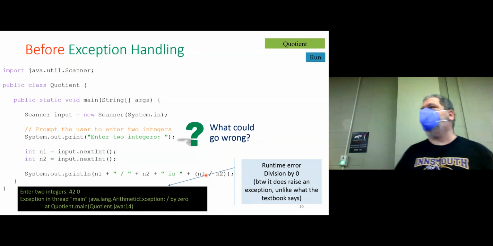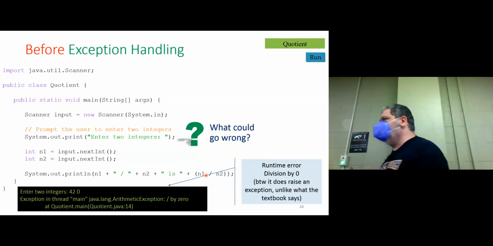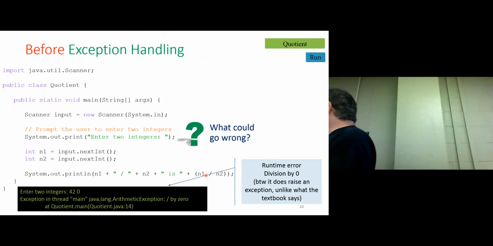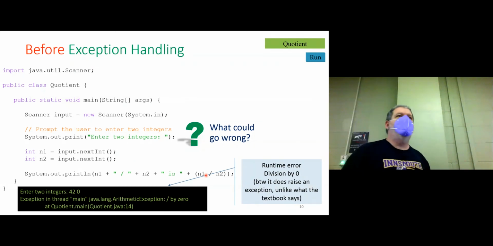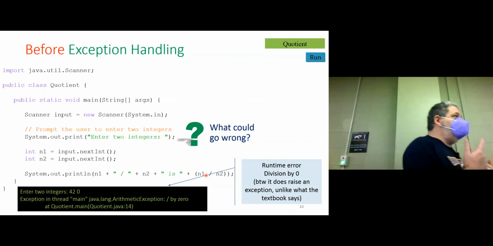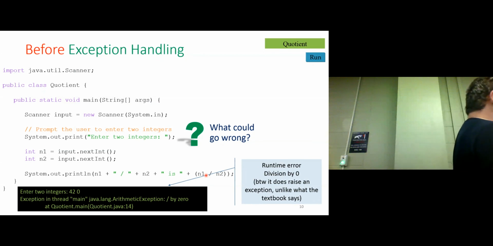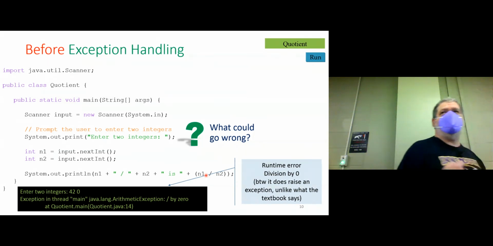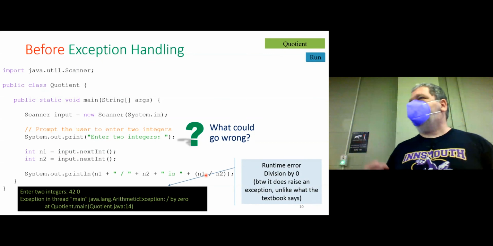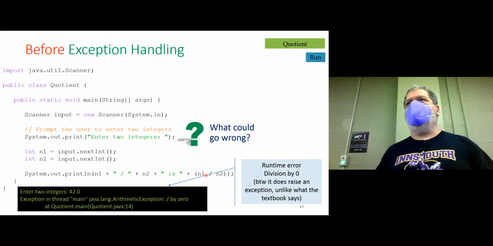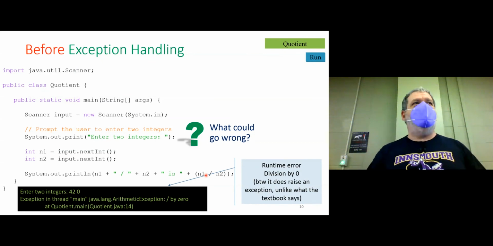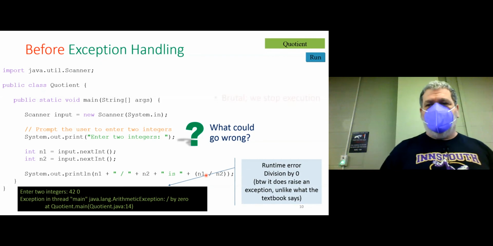So we have a piece of code here that does something potentially useful, even though it's not much, but it has the potential also to fail, and interestingly for us, it has the potential to fail at runtime, not at compilation time. At compilation time, Java has no problem with n1 divided by n2. This is perfectly all right. It's just that if n2 happens to be a 0 at runtime, we are in trouble.